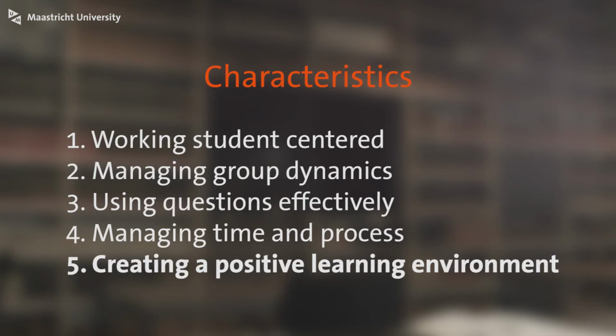A safe learning environment is a condition for effective learning. In PBL, where collaborative learning is so important, this gains importance. Therefore, the fifth characteristic is creating a positive learning environment. An important skill for a tutor is to motivate students, to empower students in their knowledge acquisition, to give positive feedback, to stimulate students and to make them feel comfortable in the group. An important skill for a tutor is also to react adequately to the different personalities that are part of the tutorial group.